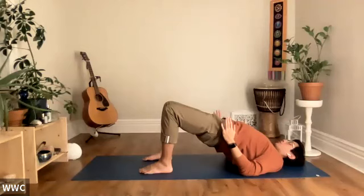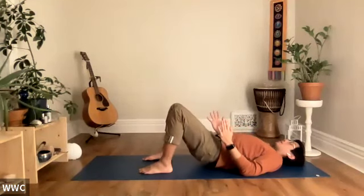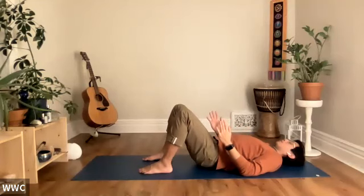Root the ends of your body down to keep the middle up. Four. Three. Just do not root your neck down, okay? Two. And root everything down equally though. And one. Slowly make your way back down. Take a full breath in. Open up your mouth, sigh, exhale.